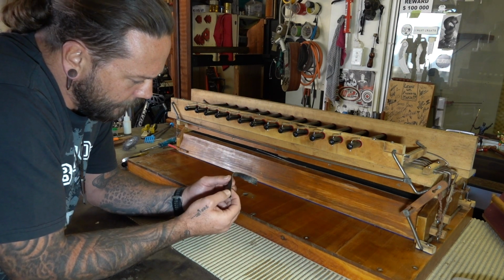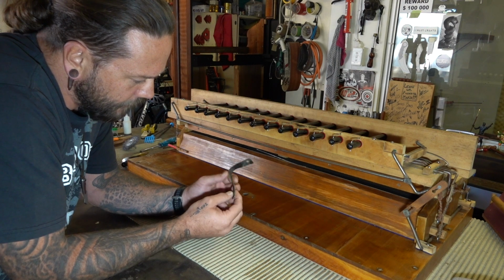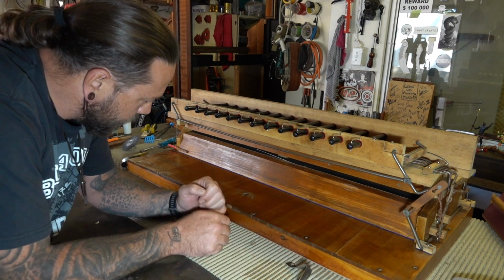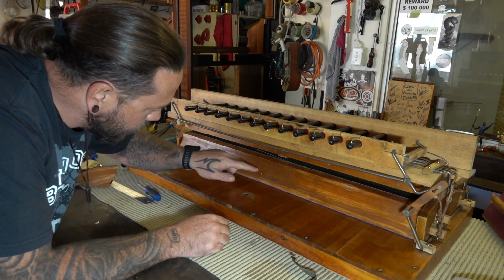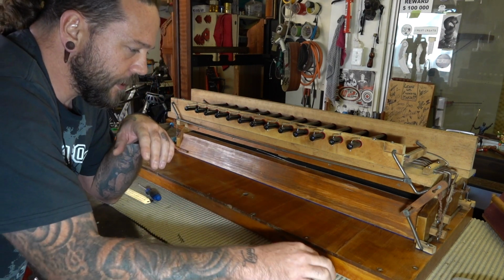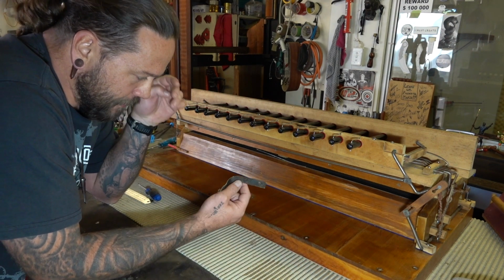Now, this doesn't look like leather, it looks like some kind of fake leather, probably added at a later stage. I'm not exactly sure how it would have been connected. I do see 3 holes over here, so there was obviously some other kind of mechanism here, but I've decided I'm going to do the same as what was on here.